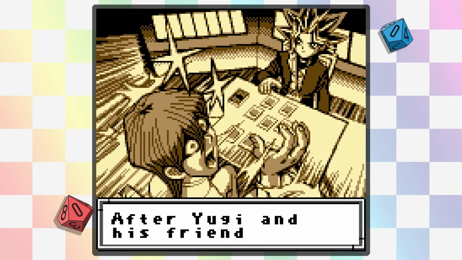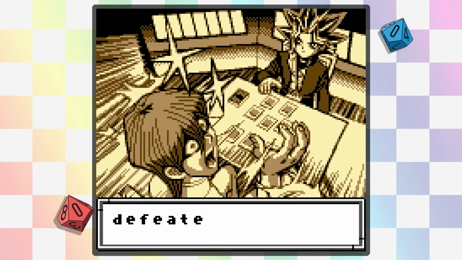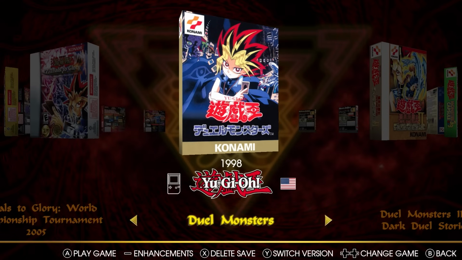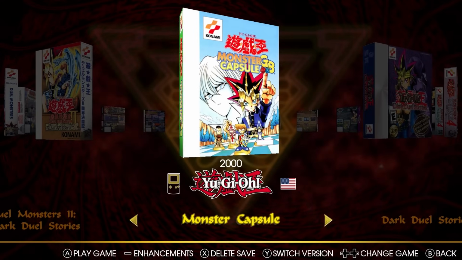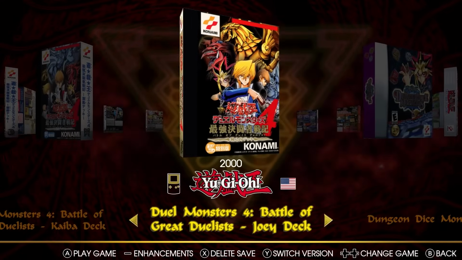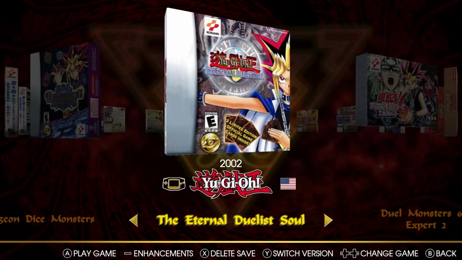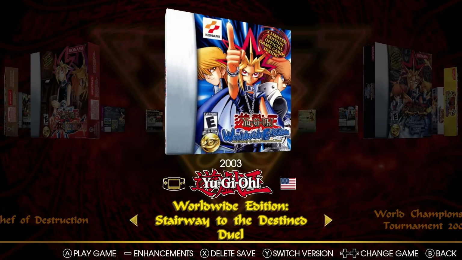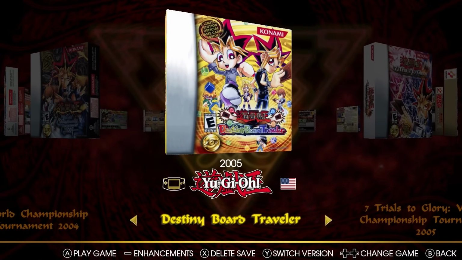One of the most striking elements of Yu-Gi-Oh! Early Days Collection, which celebrates the 25th anniversary of the card game, is the sheer number of Yu-Gi-Oh! video games that came out between 1998 and 2004. The Early Days Collection includes 14 games just from Game Boy, Game Boy Color, and Game Boy Advance, some of which have previously never been released outside of Japan.